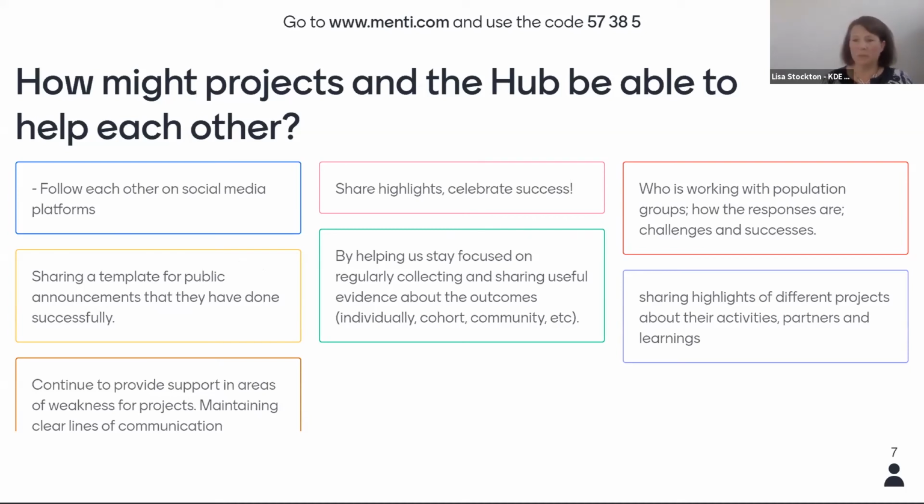Well, thanks so much to everyone for active participation in the session today. We've developed some really rich ideas for audiences, key messages, and the start to some ways that we might support one another in any public announcements. And as we said, we'll do some clustering of these and sharing them. And Barb will also speak to some other next steps on this.